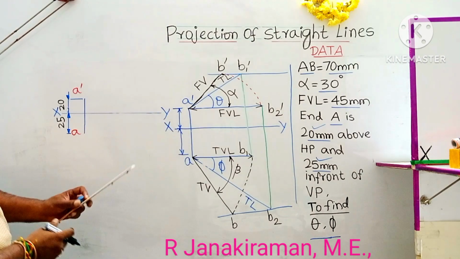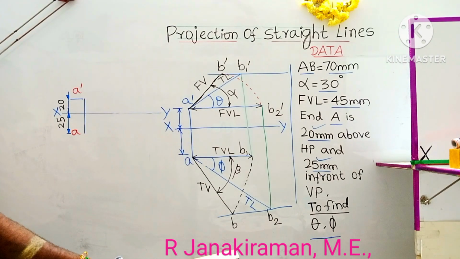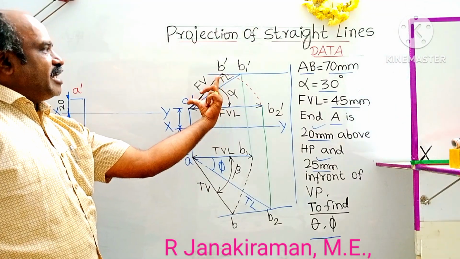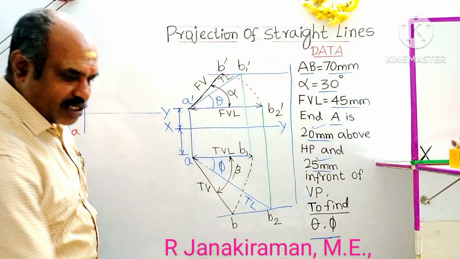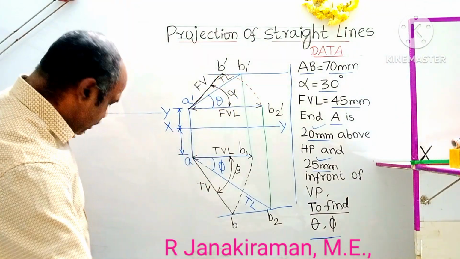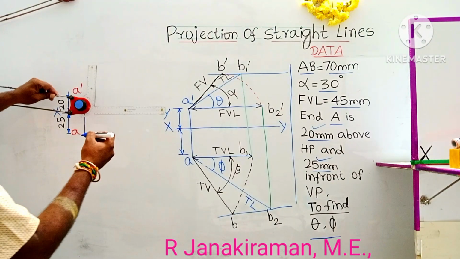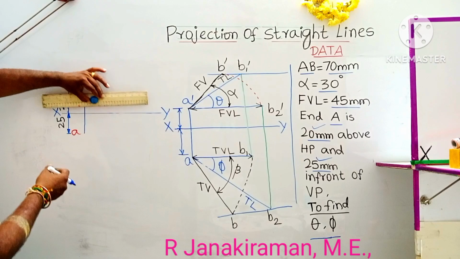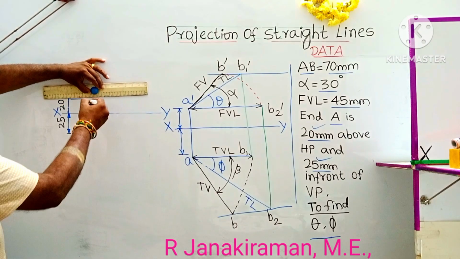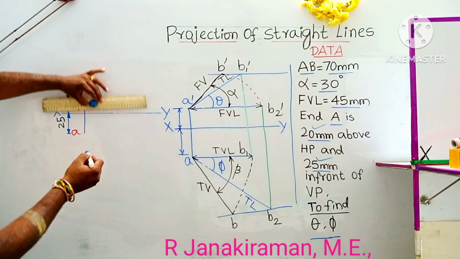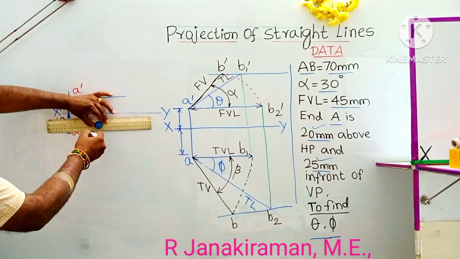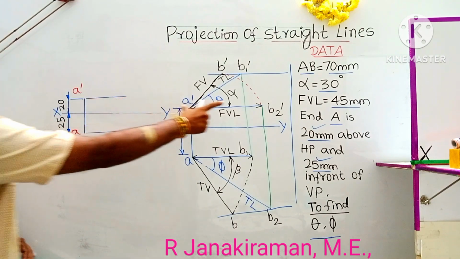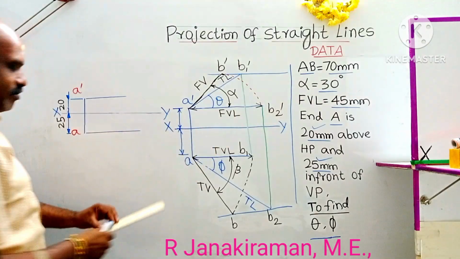Okay, next you take the front view length, given as 45 mm. This horizontal will be 45 mm, the same as A dash B dash, of uniform radius. So draw a locus line passing through point A dash. Locus line means a horizontal line, parallel to XY. Similarly, parallel to A, you draw another locus line below, parallel to XY. Okay, these are the two lines. The front view length is given as 45 mm.